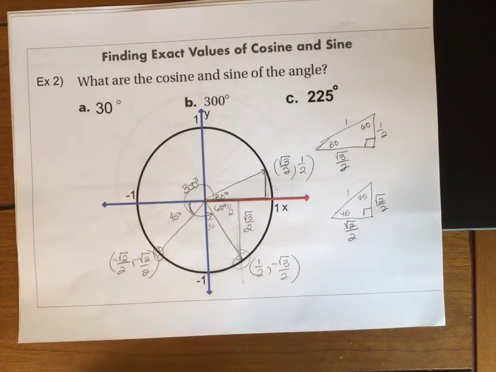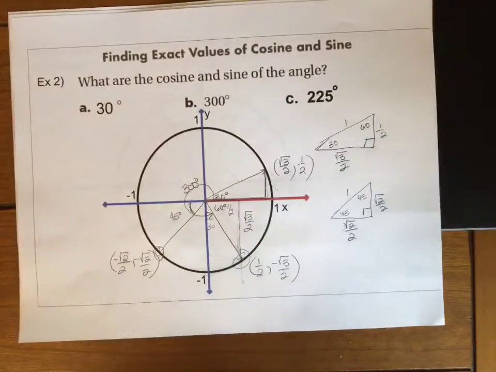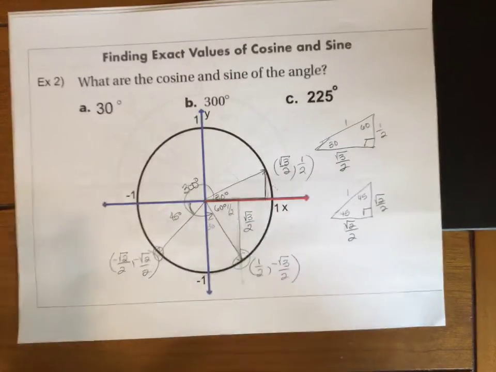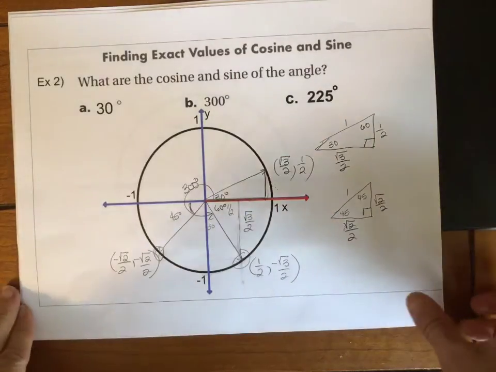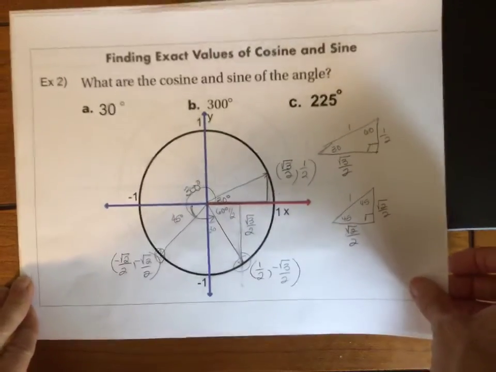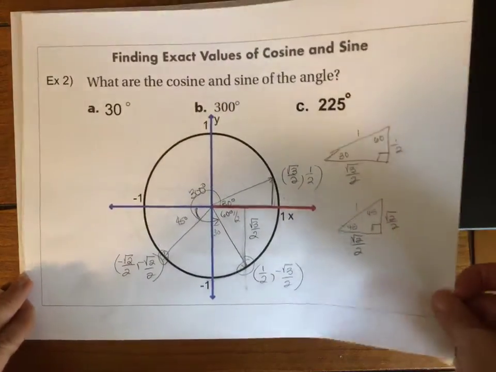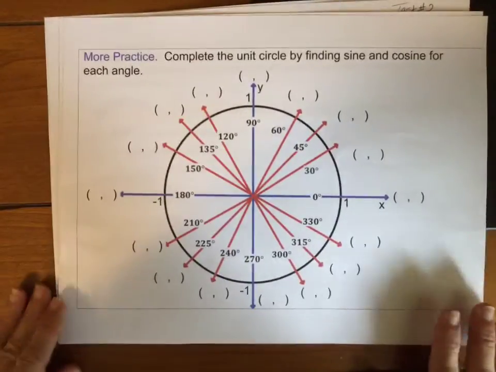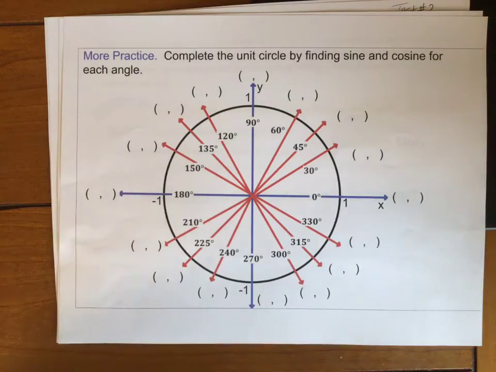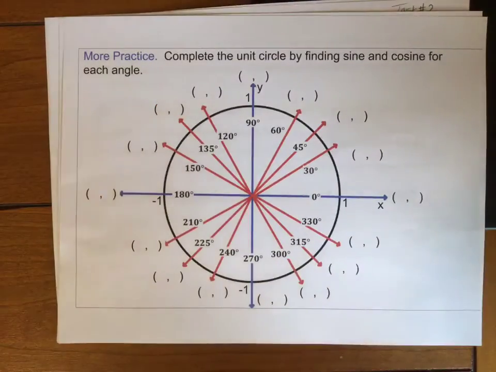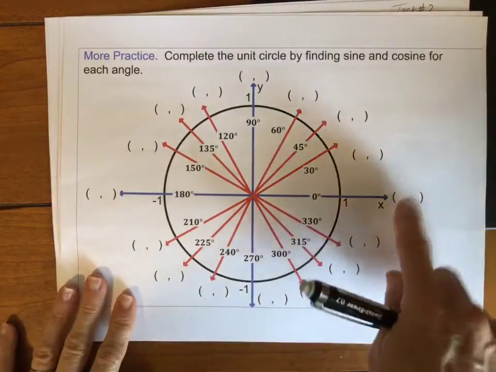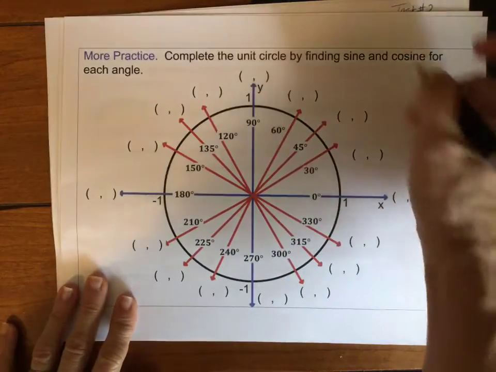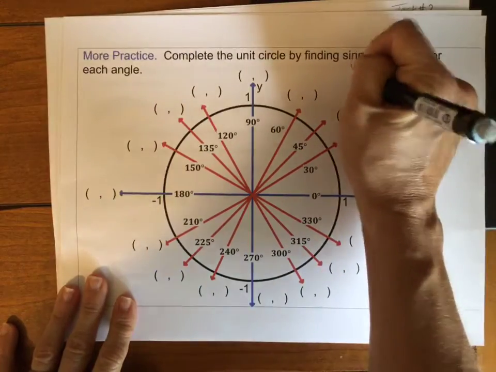So take a moment, pause, take down your notes on this, because next we're going to just fill them out. And we're going to go kind of quickly just because it's a video, and the longer it is, the harder it is for you to upload it and for me as well. All right, so here we go. So you should have one of your unit circles, if you were able to print it out, that just has the angles on it, and it looks like it wants all the sine and cosine, which remember that's my x values and those are my y values.